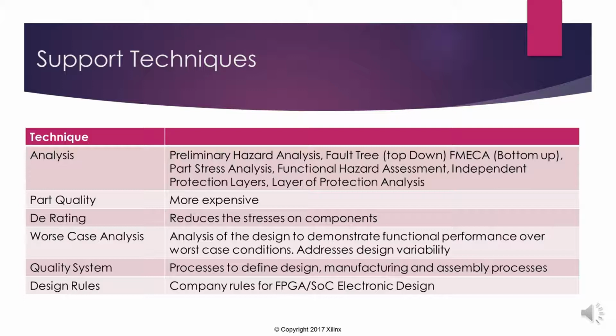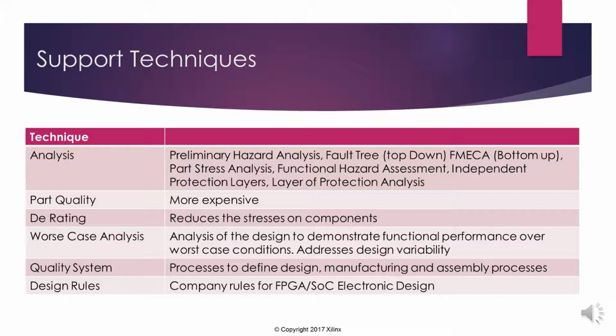We're going to have some documents behind this. So we're going to have a preliminary hazard analysis. Now this is going to define all the hazards, the dangerous failure modes that may occur in our system. And then we're going to ensure, obviously, that our system cannot achieve those. We're going to use fault trees, which is a top-down analysis of the failure modes. We're going to look at the FMEA, which is very similar, a bottom-up approach.